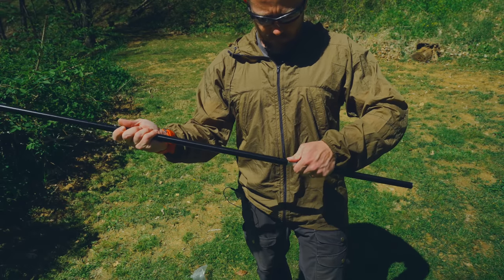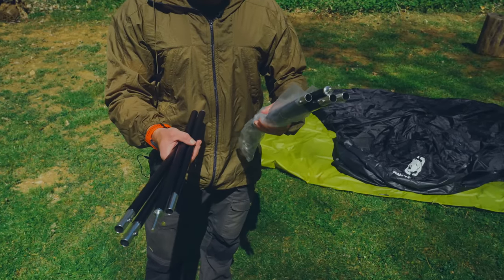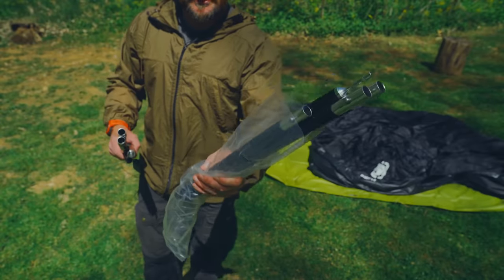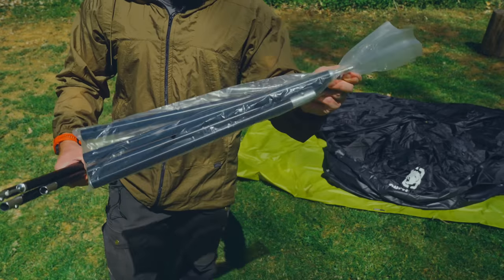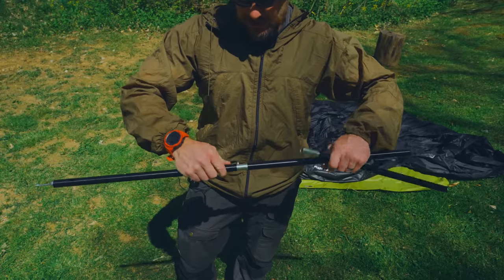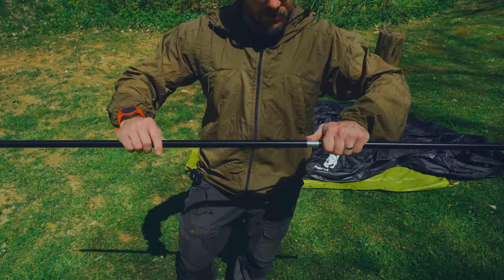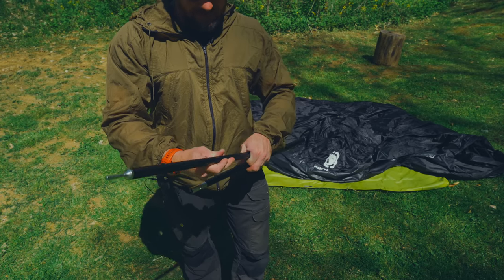Now, unfortunately, these poles are not connected. So if you get them mixed up with any other pole, you're gonna have a problem. So it's my advice that you keep the plastic sleeves here. When you take them out of the sleeves, you set them up. When you break them down, you put them up immediately. That's a shame in my opinion. I really do wish these were shock corded. I'm surprised to see that none of these poles are color coded. There's nothing to distinguish them from other poles. And because of that, you can easily get them mixed up.